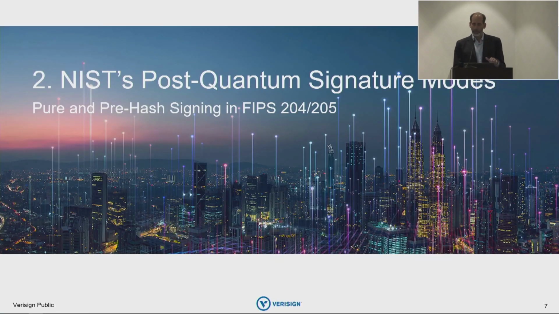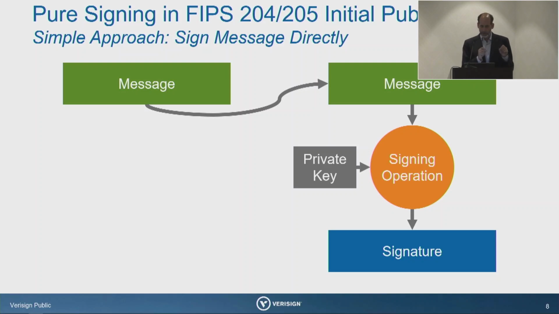So then let's look at very recent examples, and without using the term modes, NIST introduced what I would call two modes of operation for FIPS 204 and FIPS 205 in the initial public draft and in the final publication this year. So in last year's initial public draft, the two modes were called pure and pre-hash signing. I think we all have read of that, we're familiar with that, but it may help to illustrate it here to give you some sense of how the building blocks might fit together.